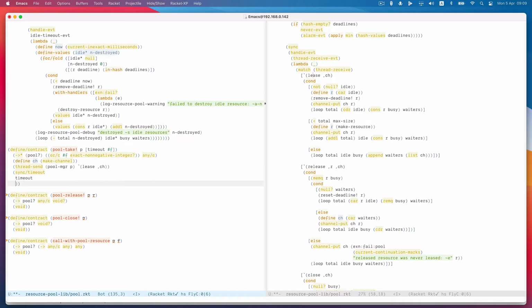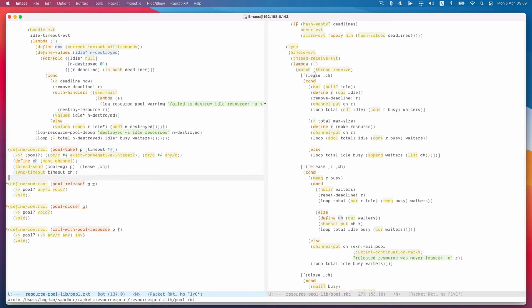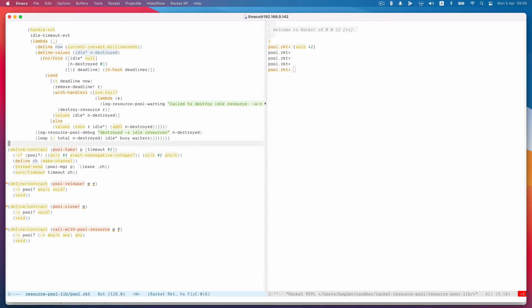But yeah, we're going to sync on the channel, and so we're going to return either false. I mean, this is kind of redundant because the non-negative integer includes false, but I like to do this because it shows intent. Okay, so this is going to work. It just has some problems.